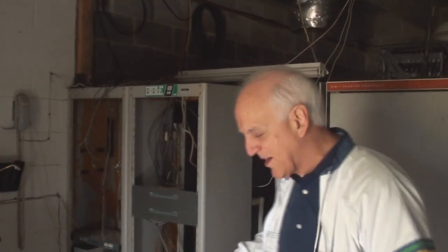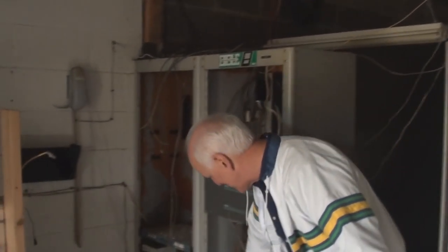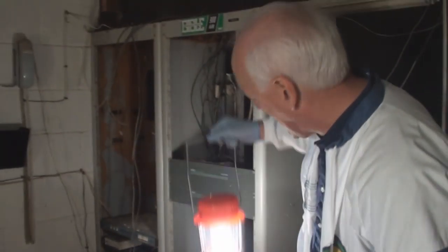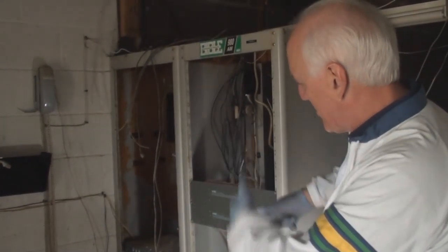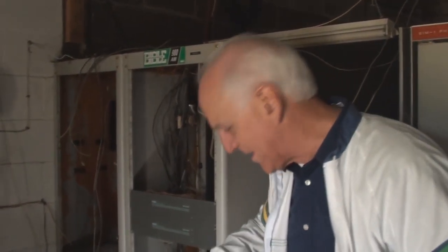We do know it was very caustic because you can see with the equipment how it's actually eating the metal. It's not just rust, but it's actually corrosion on the metal from whatever was left in the river. So that's the process for the day — trying to clean the room out and dry it out so we can begin populating our racks with new equipment and getting the new equipment in that we've ordered. Thank you again for your prayers.